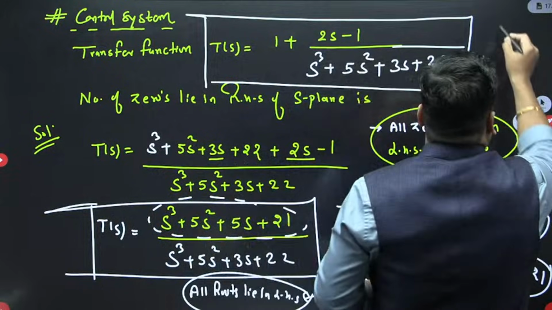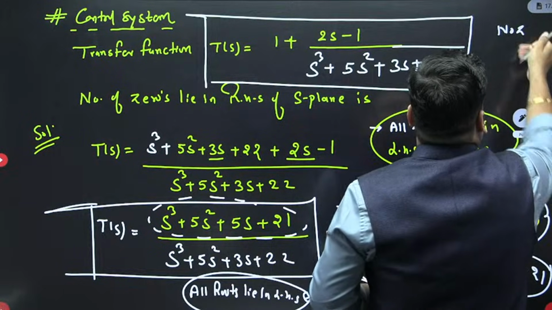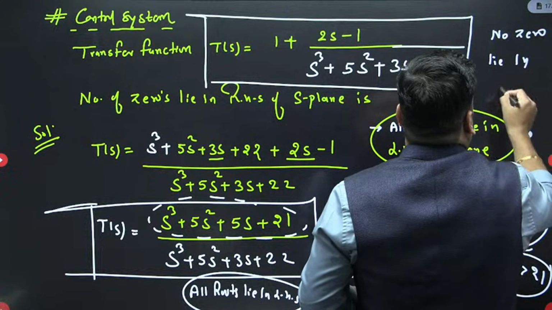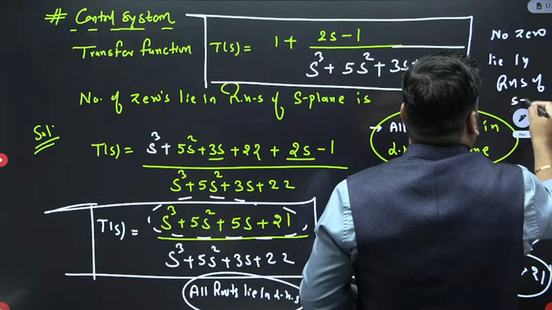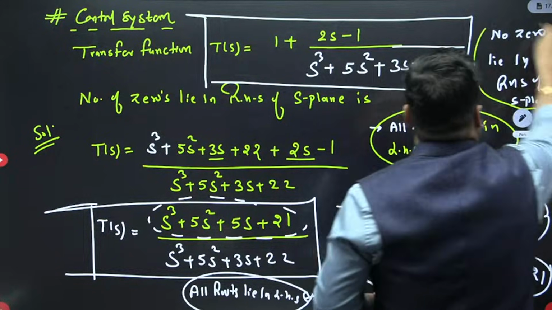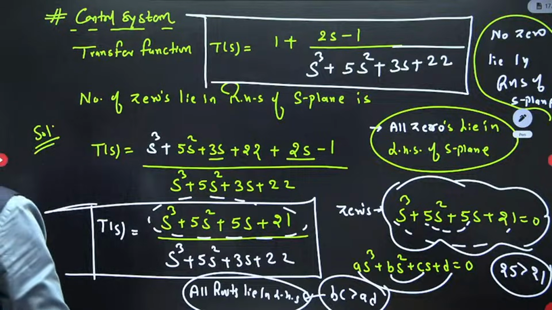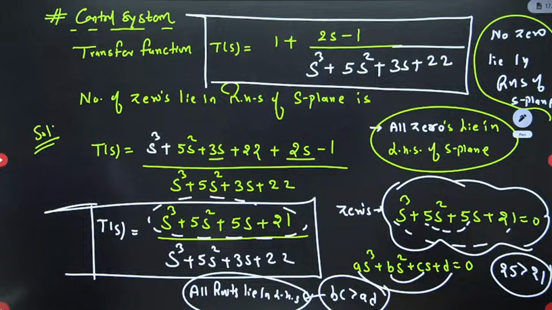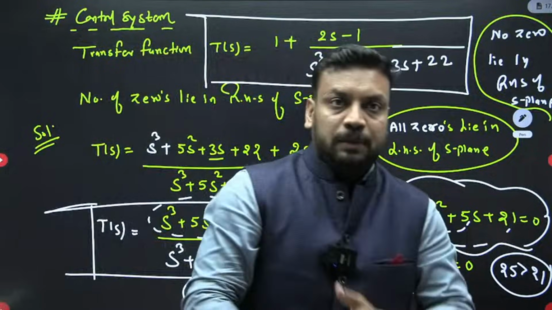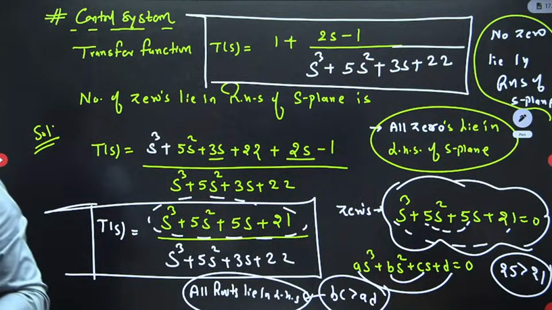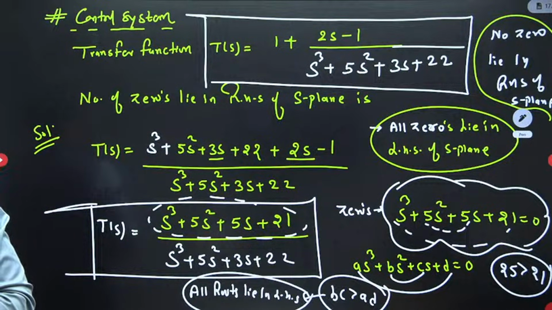It means no zero lies in the RHS of the S-plane. I hope you guys agree with me, guys. Yes. So this is the question, guys. Can you please confirm, have you solved this question, if you attempted today's instrumentation paper? Let's go, guys. We have some more questions from maths and other subjects also. So just stay connected. We will continue with the other problems asked in the instrumentation paper, GATE 25.